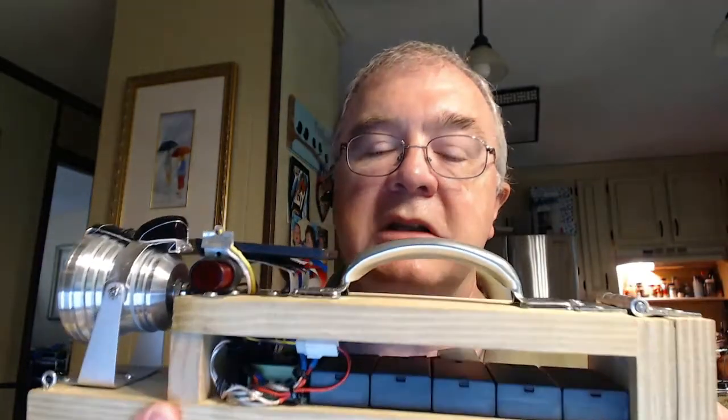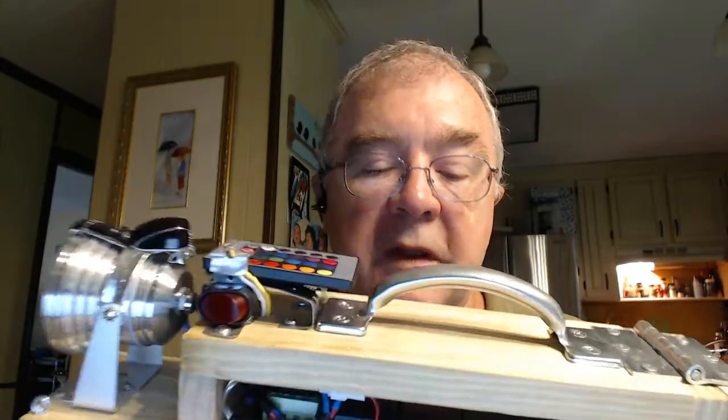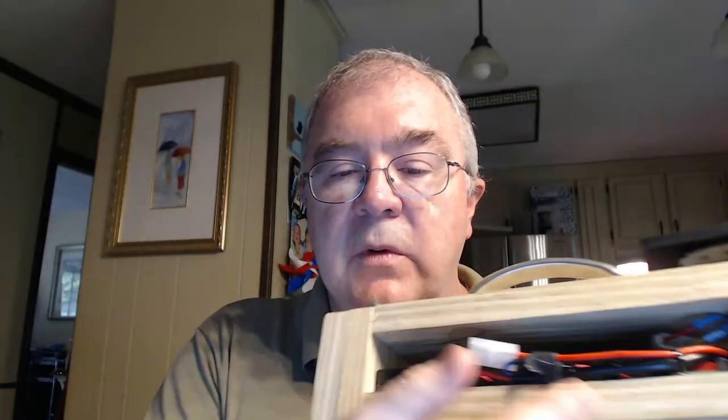So they should last a long time. They advertise on the package about 1,000 recharges. We'll see, but it should be a long time. With a remote control race car charger, you can charge all 10 cells at the same time at the value of 12 volts. It's designed for nickel metal hydride batteries and charges them up pretty quickly, and then you can run out and play with this some more.